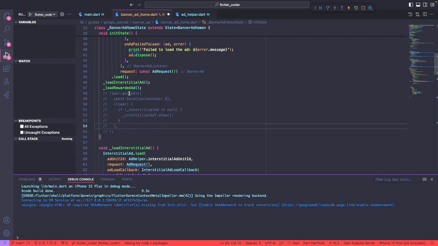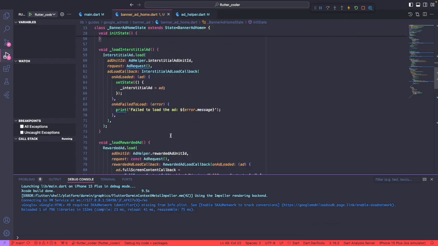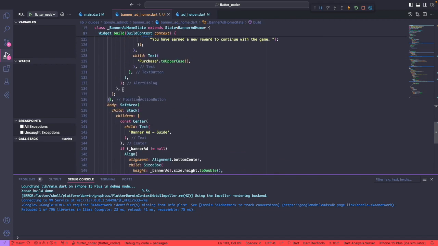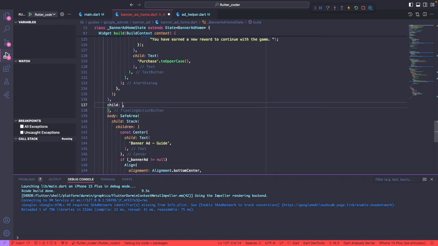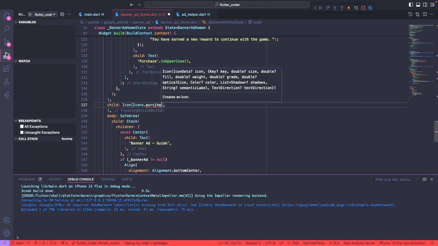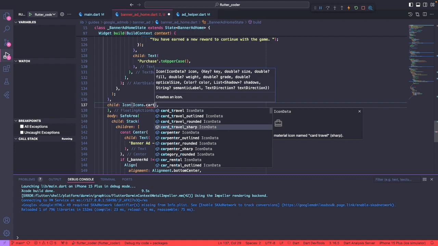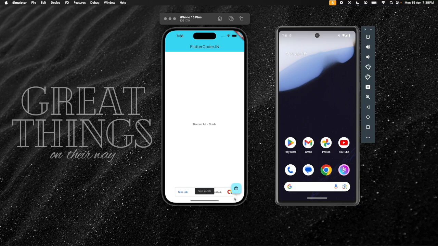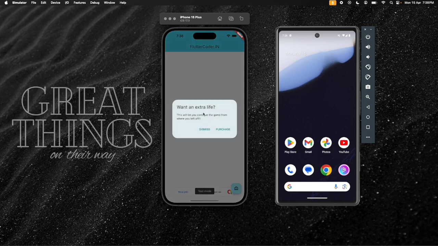So the fonts get loaded, and now when we click on it, it will display the dialog.